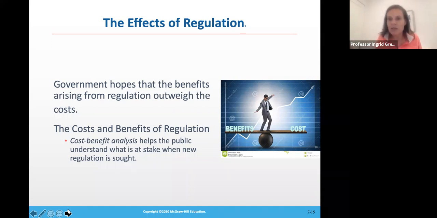So who's paying for those inspectors every day in every construction site around the world, right? Those are our tax dollars. But the government says that it's important to have those inspectors because we need these building codes. We need these regulations to make sure that our homes and our office buildings are safe.